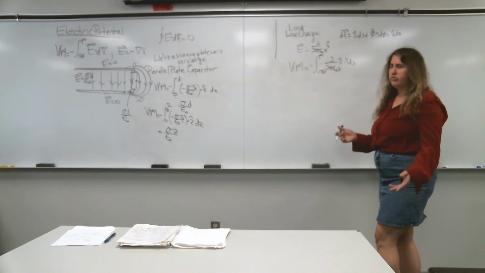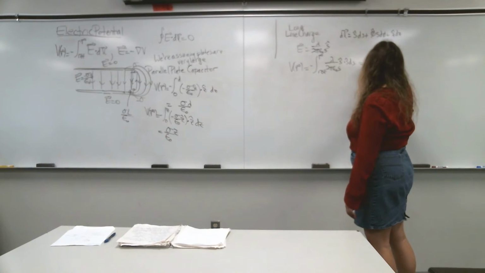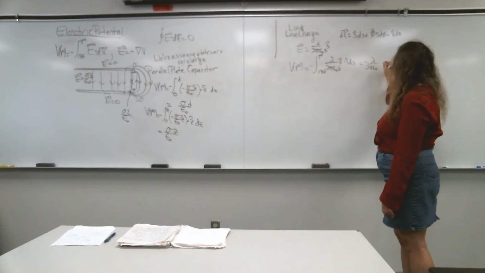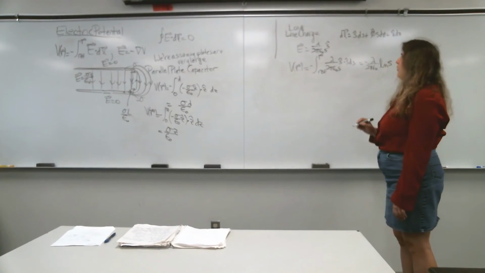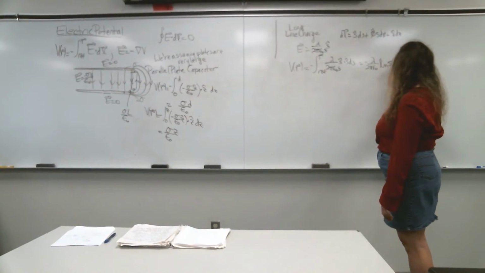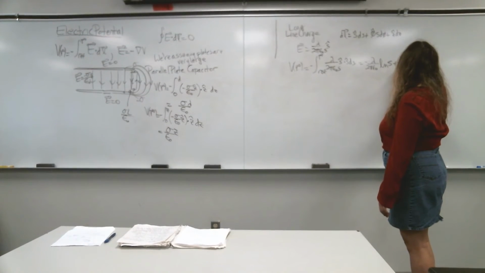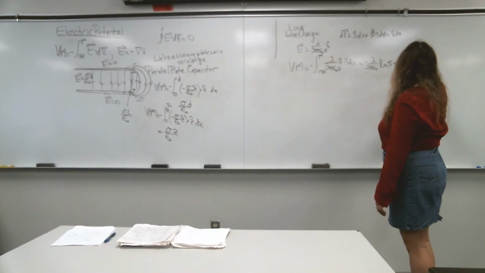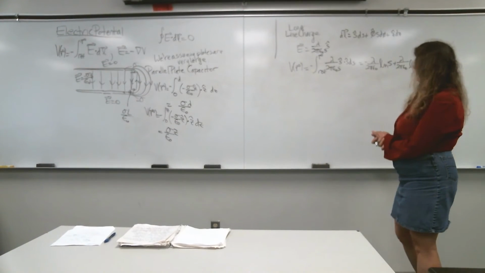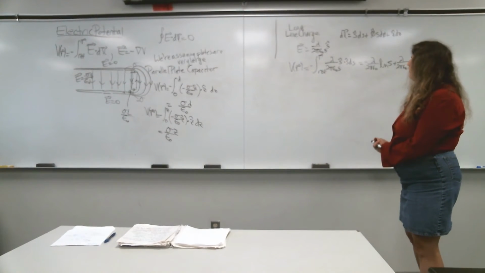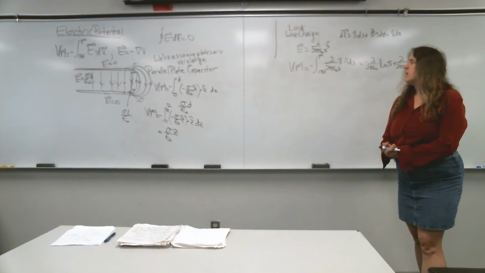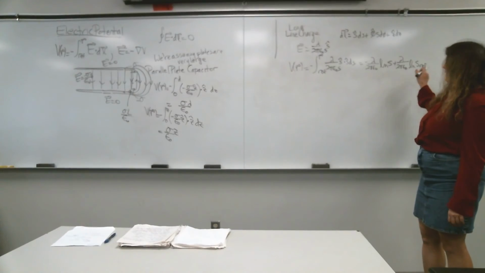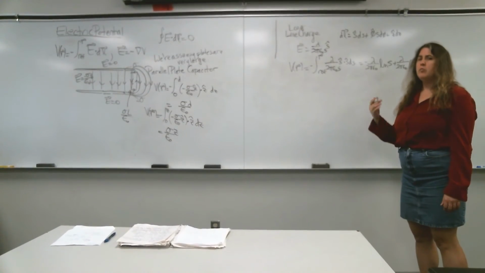s-hat dot s-hat is just 1, and this is minus lambda over 2 pi epsilon naught, and here we'll wind up with the natural log of s, evaluated at some point s, plus lambda over 2 pi epsilon naught natural log of s reference. So if you thought to yourself, well, gee, let's take the reference with respect to infinity, that seems like it might be a good choice. You can see that would not work, because natural log of infinity blows up.